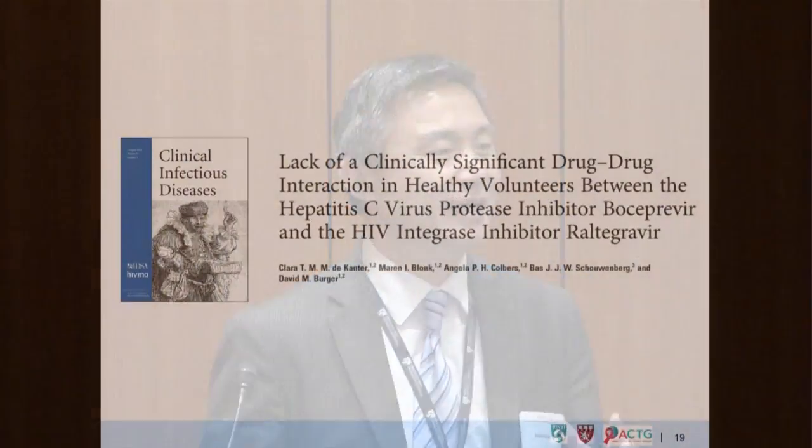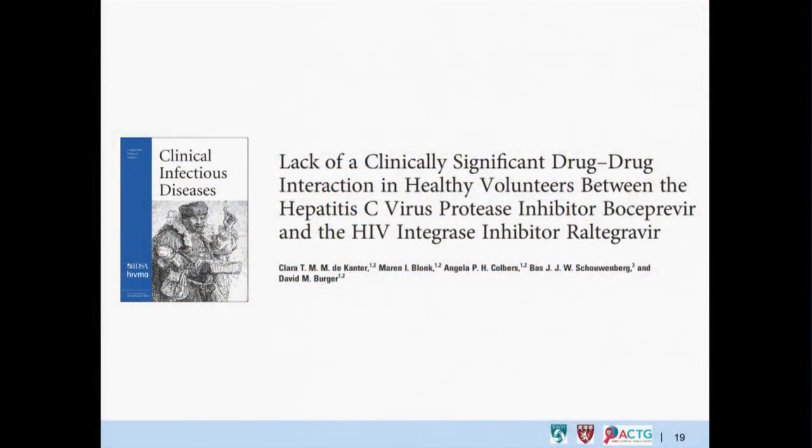And just to give you guys an example, this is a study that was published many years ago now, looking at drug-drug interactions between a hepatitis C drug called boceprevir, which is one of the first direct-acting hepatitis C drugs that came out, and raltegravir, which is an HIV medication, right? To see whether or not these two medicines have any unusual or severe drug-drug interactions. The researchers tested these two drugs on healthy individuals who had neither hep C nor HIV. All right, so they were not going to receive any benefit from this research.